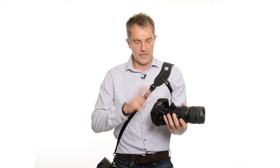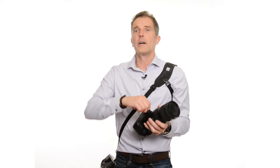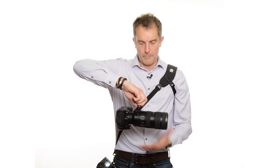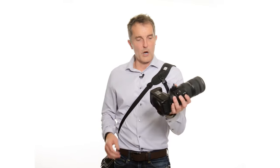A little tip: if you're using a camera with a big long lens, instead of using the tripod hole in the camera, if your lens is big enough that it has a tripod hole, attach your fastener there. That will give you a little more balanced swing so your camera isn't dangling out of balance. And if I'm using the BlackRapid double, same thing — I would just connect both cameras, maybe my long lens off the lens, my wide or zoom right off the camera, and I'm good to go. So there you go. I hope you enjoy using your BlackRapid Sport Breathe Strap. Thank you.